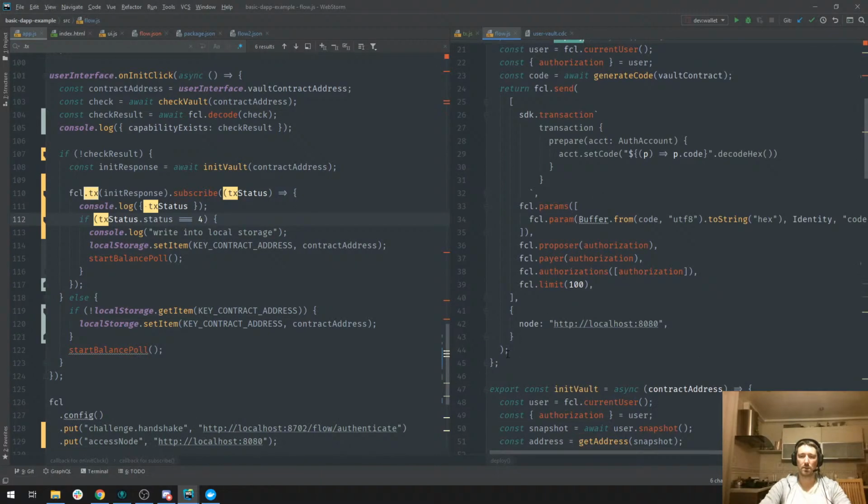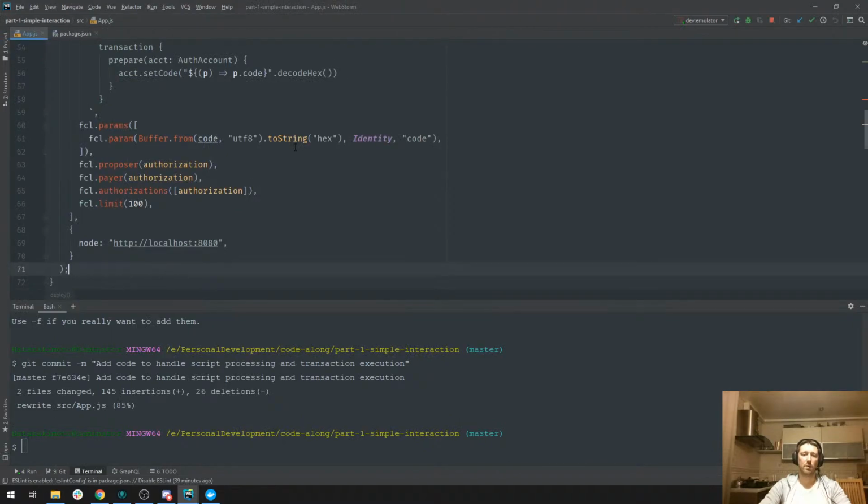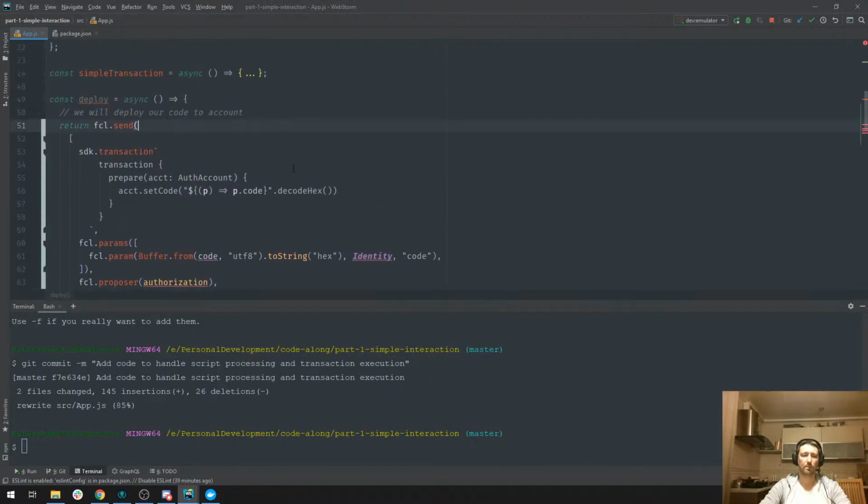Right, so this is the thing, let's just grab it, let's put it here. Okay, so it slightly needs to be updated. So let's say const code equals, and here will be the code of our contract.